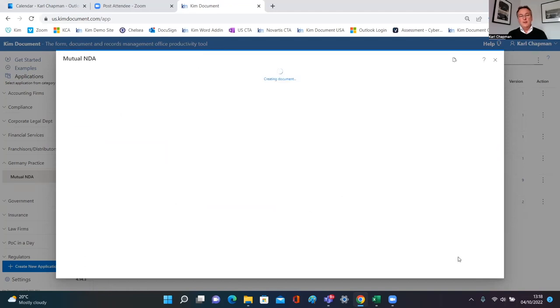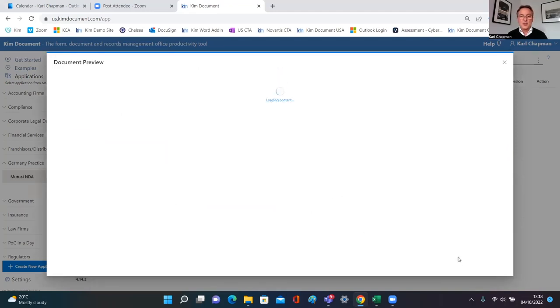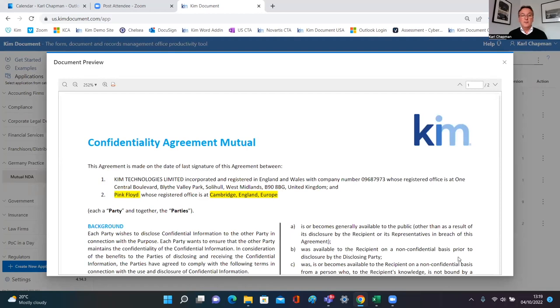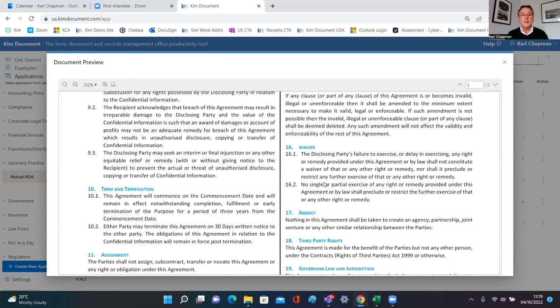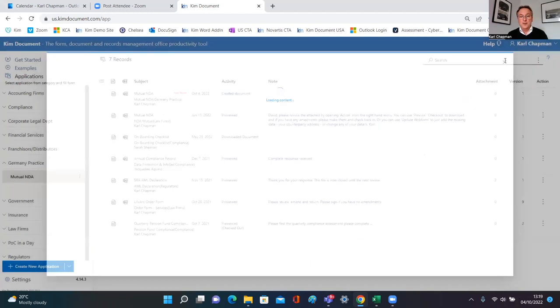Please submit now. What it does is it automatically takes that document. I've left the yellow highlights in so you can see that it was the document that we uploaded. It's brought through all the information that's been generated. It's laid out in the appropriate guidelines and brand. And now's the good news.